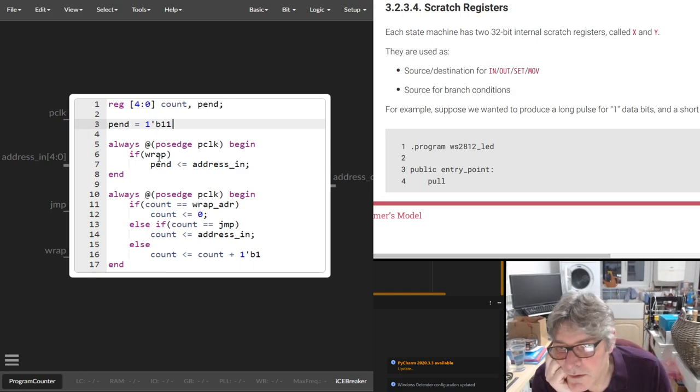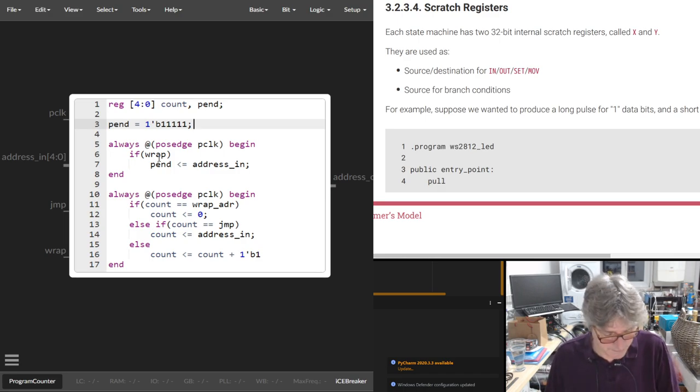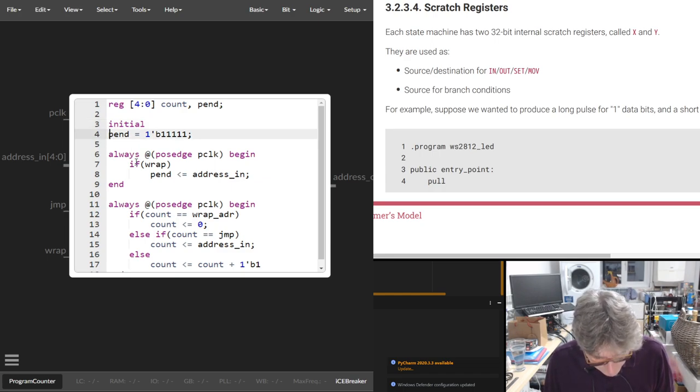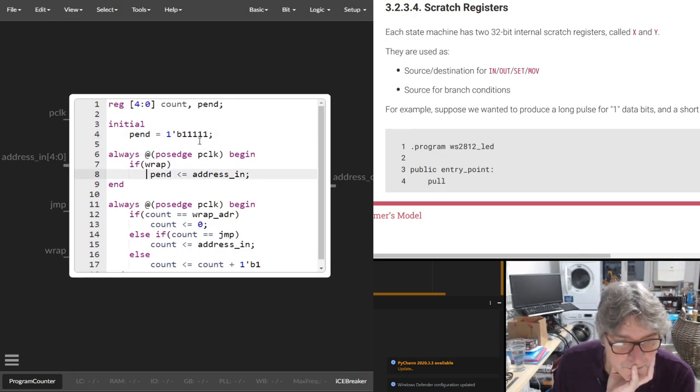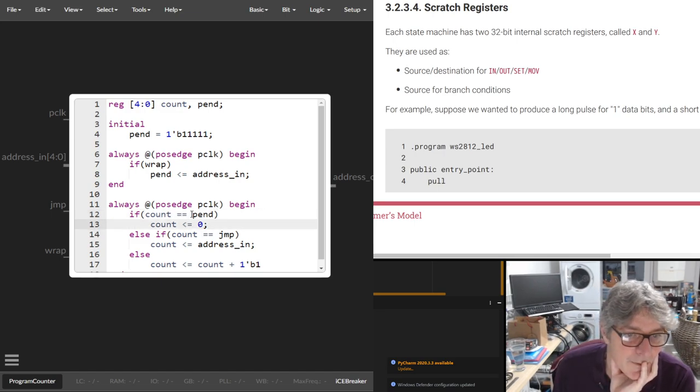So by default the end is the last instruction if you don't have any wrap. So initially that's the last instruction, the end. So when the program counter reaches the end, it resets the count to zero. So that works by default, and by default it's set to the last instruction. Okay.